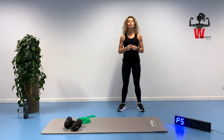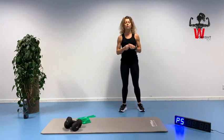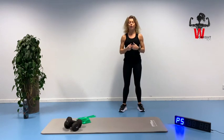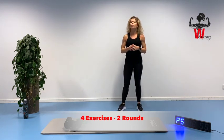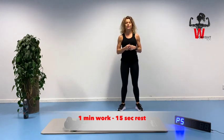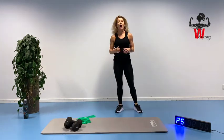Please bring a set of dumbbells where you can do the exercises with the best possible quality. It's all about the mind and muscle connection, so when you do a biceps curl it's important that you put all your focus into that part of your body to get the most out of this workout. We have four different exercises. We're going to work them one after each other for two rounds, one minute on and 15 seconds to get ready. So bring your equipment, let's go and hit those arms.